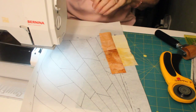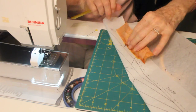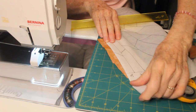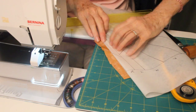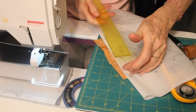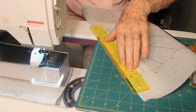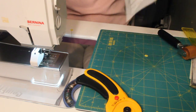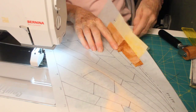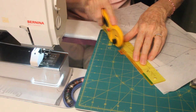Now you need to trim. Get your quarter inch ruler out, and fold this on the line between the sections — after where you're going to sew the next seam. You can see there's where you sewed your first seam. Now you fold it on that next ray, put your quarter inch ruler down on it, and slice your excess fabric off. Now you're ready to do the next section. I didn't get it folded down properly, so it didn't trim properly — that will happen to you. Simply fold it back over and cut that one off.